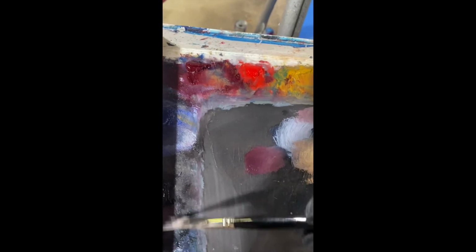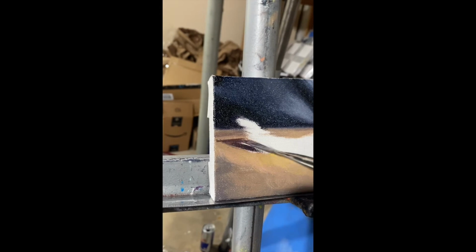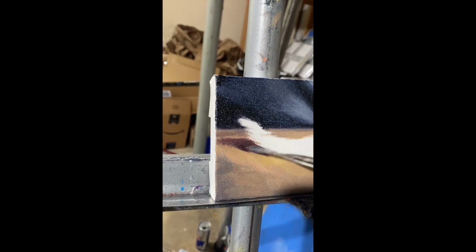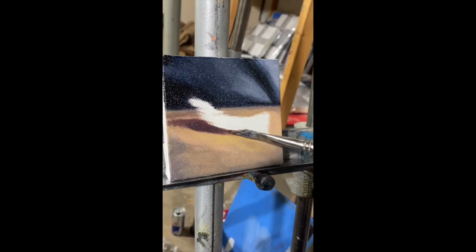And then now, if I'm not mistaken, we are going into the shadow area. It looks by how dark I'm making it here. Yep, shadow area. Like I said, you can see I was just kind of adjusting the mix I already had going there. So a little bit of shadow going in there.